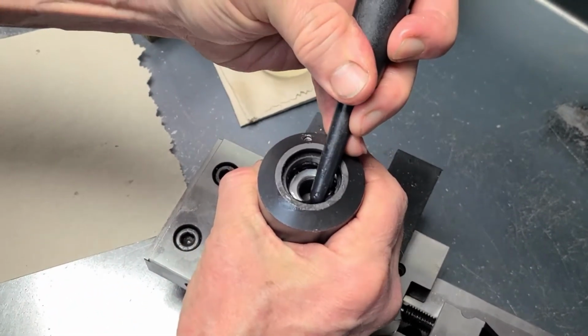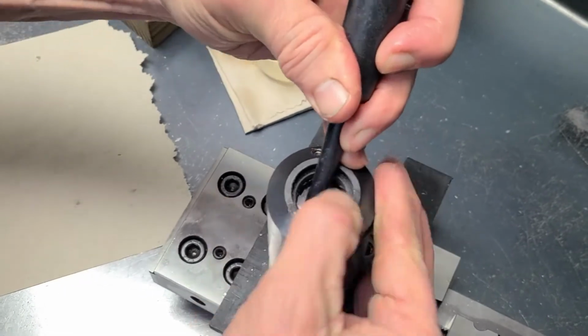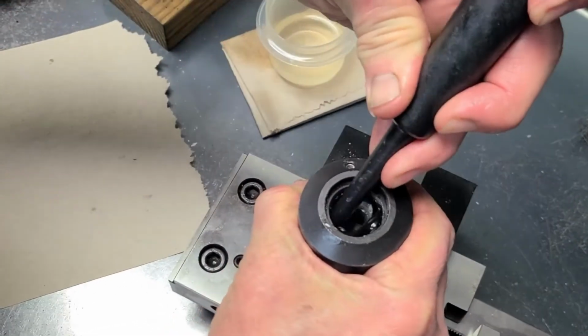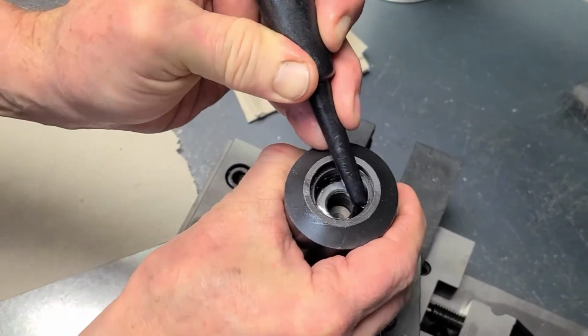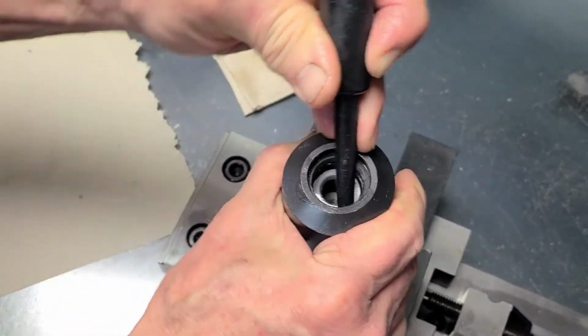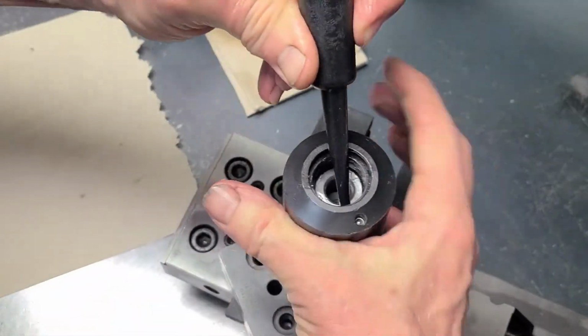Then we tuck the top piece in that's sticking up, and it should pop into the groove. Make sure that the seal hasn't rolled, and rotate it around.